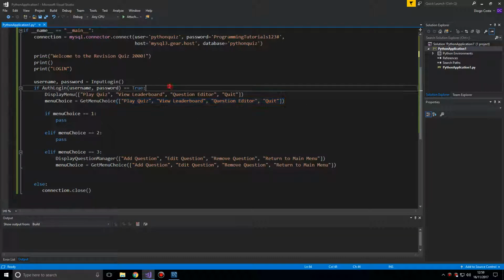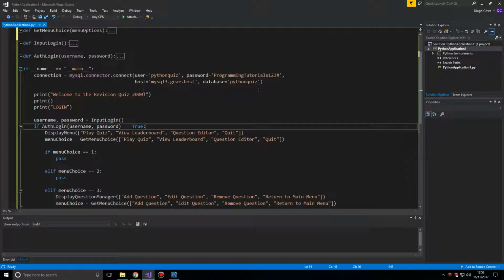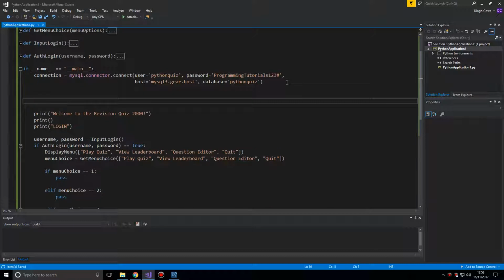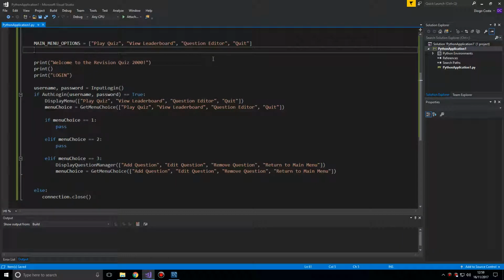I think we should just do it, right? We should just do it. Just create these constants over here. I'm going to do that. Main menu options. They're just constants, that's why we capitalize them. Constants are just variables which do not change while executed. So these variables will never change while executed. They can be edited, so if we wish to add another option, but while they're being executed, they will not change. So we capitalize them. That is the convention we use.